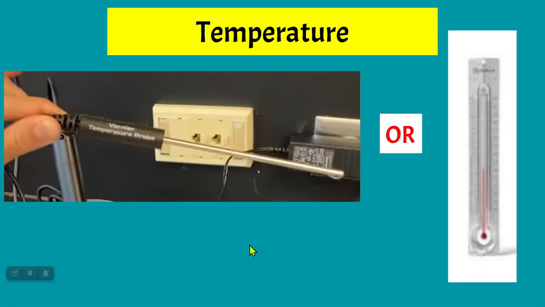All right, we'll be testing for temperature. You do know temperature already. How hot is it? How cold is it? So depending on the day, you might be using a probe to place inside your ecosystem to check the temperature, or you might be using an old-fashioned thermometer. So we have both of those, and it just kind of depends on the day which one you'll be using.